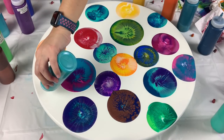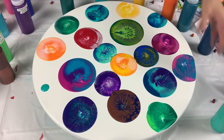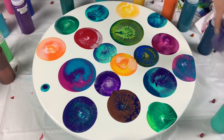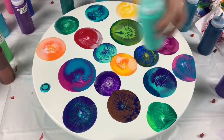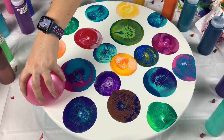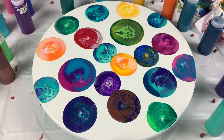Okay, turquoise. Some, oh no, that wasn't turquoise. That was iridescent blue-green. All right, well, let's try some turquoise. Let's add some dioxazine purple and aqua green. That's what I wanted to add. All right. That's cool. And it's dripping off the edge. Nice. Okay, I think that's it. I think you get the point.